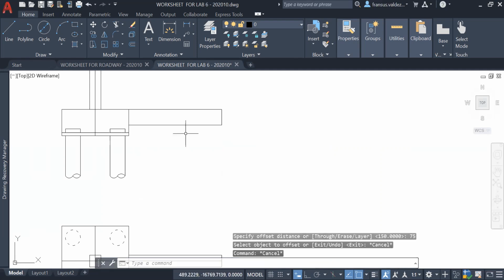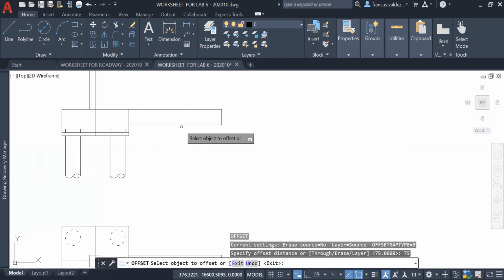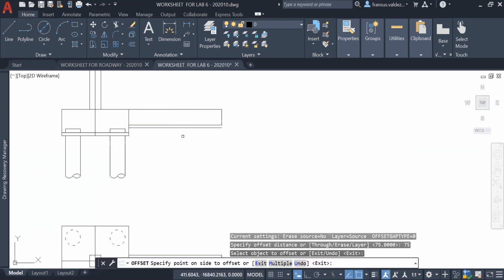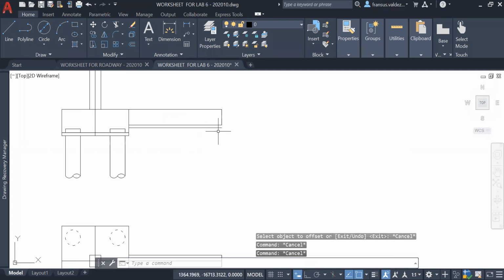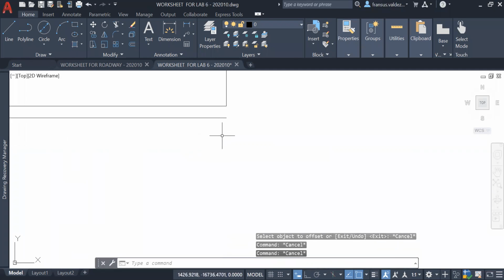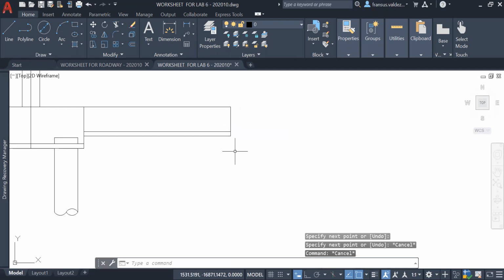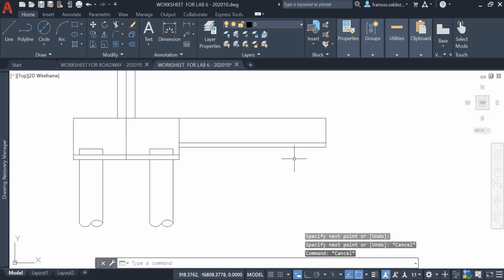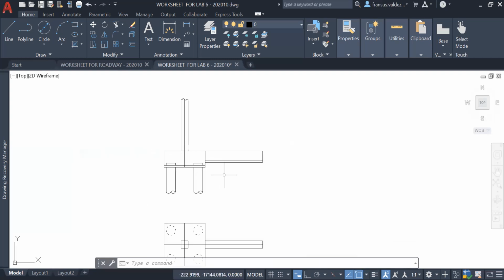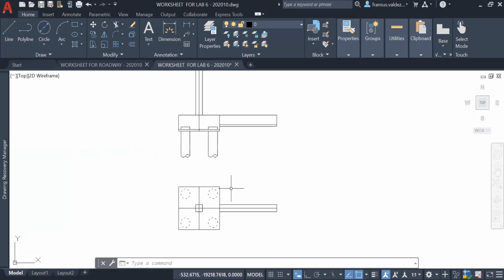Click this one here and go down, and make a line here for the blinding. Yeah, that's it. Now we will assign things and finalize it a little bit.